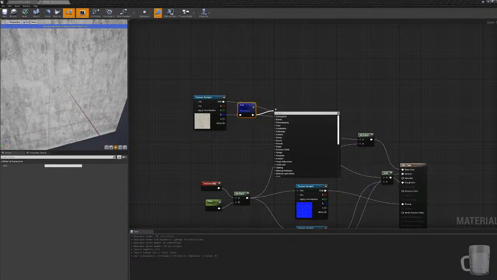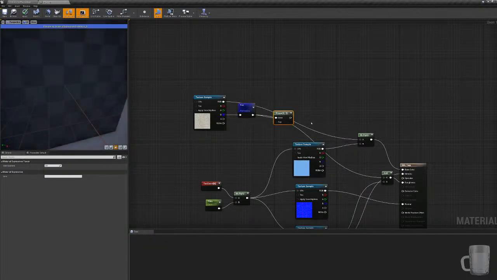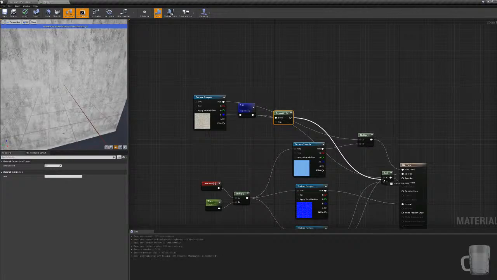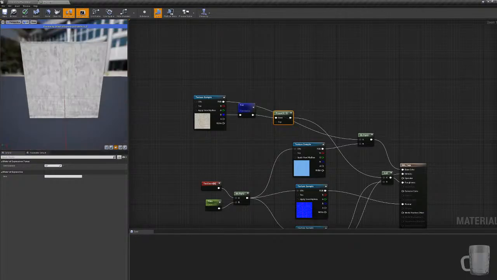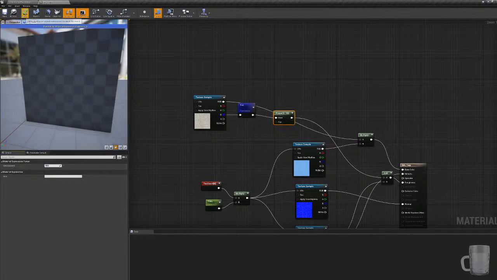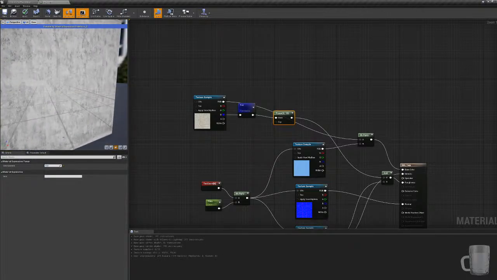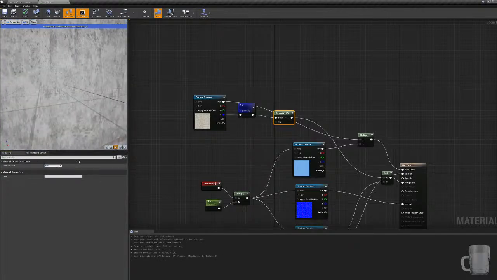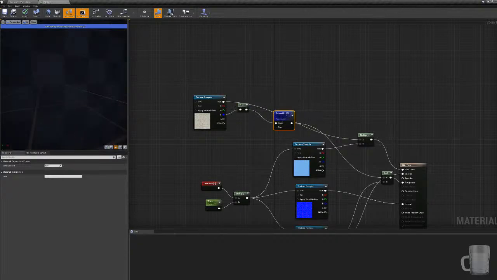So what I'm going to do is go into a power node. And we'll plug the power node into this. And let's play with this exponent. Let's bring it up to 5. We want to go up in baby steps here, and I want to just ramp it up. Let's try 10. Oh, I'm not previewing the right node.